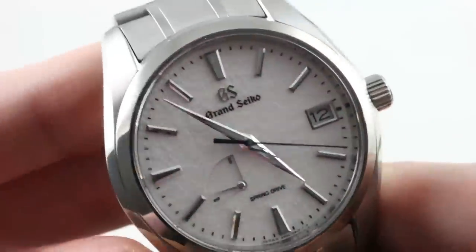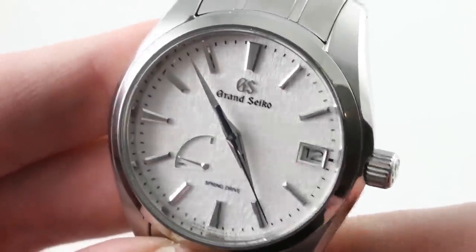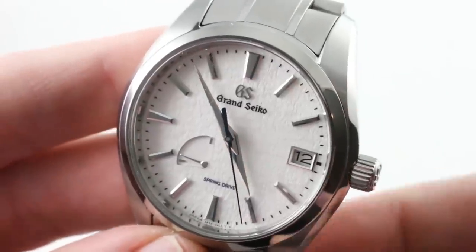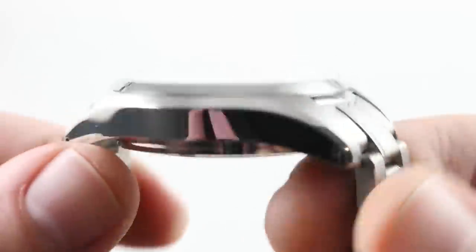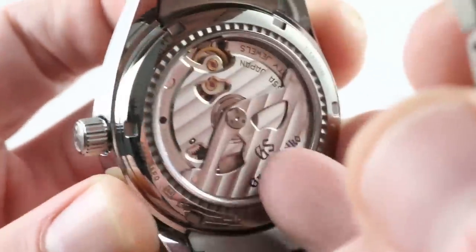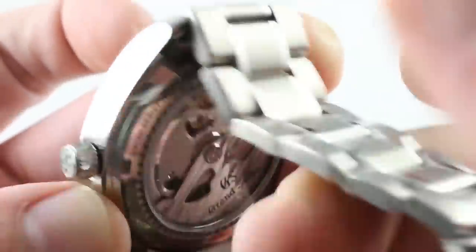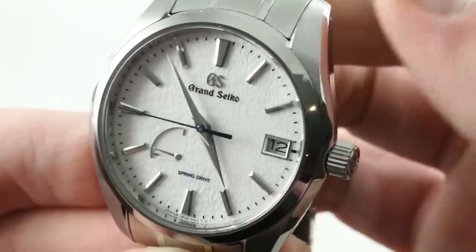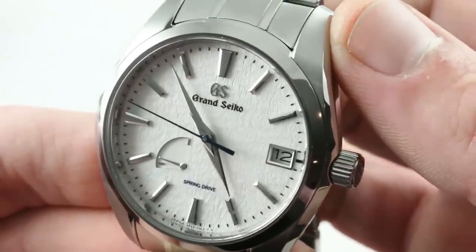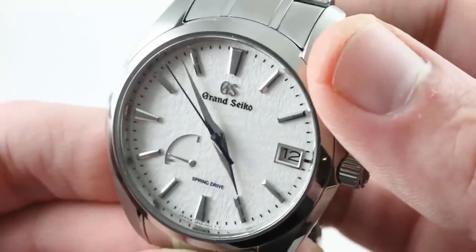I'll also mention that this watch is light and hypoallergenic. If you value those two qualities, this watch has it in spades — the Rolex, not so much, with its high-nickel 904L steel. The timepiece also features exclusive tech and the ability to see it. Do you want a display caseback? The Rolex may have a mechanical heartbeat, but it does not let you see the watchmaker-assembled movement. The Grand Seiko does, and it has a unique spring drive quartz-mechanical hybrid — a technology exclusive to Seiko and Grand Seiko that you will not get in any other watch. Piaget tried and gave up. This is a Seiko monopoly in the modern era.